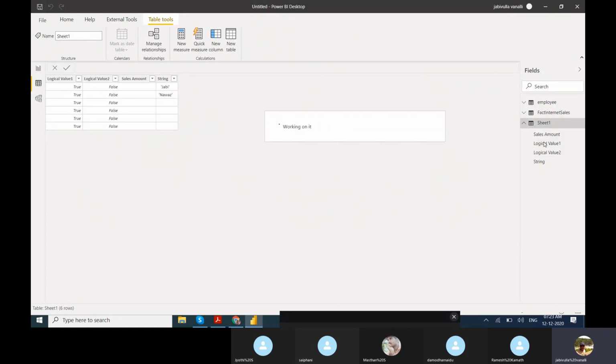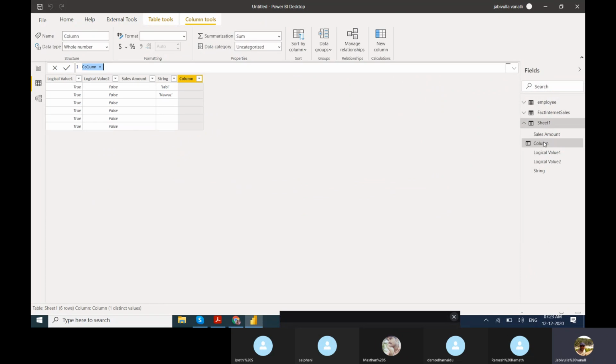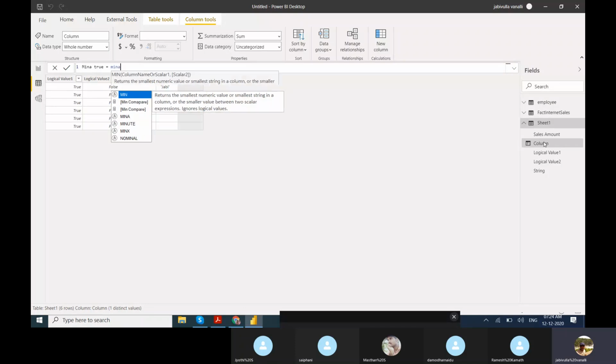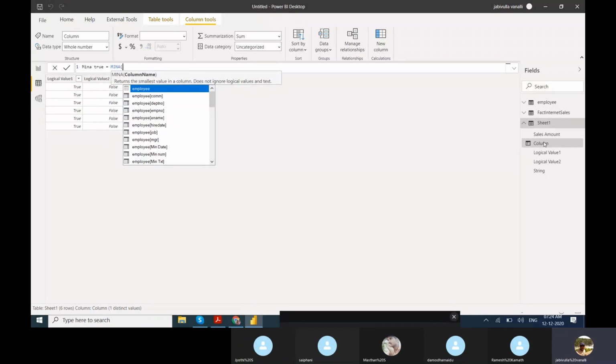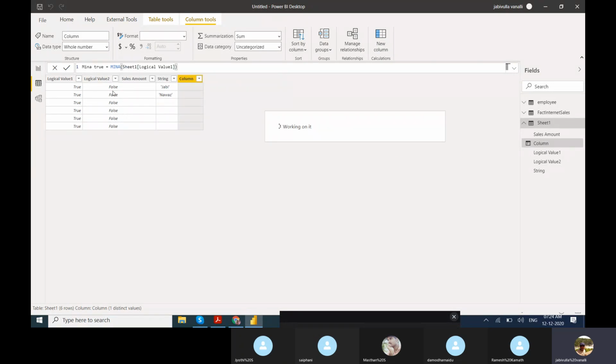New column. I want to test MIN A true equal to MIN A of logical value. So logical value 1 means true. If it is true, it should return 1. So it's returning 1, right?